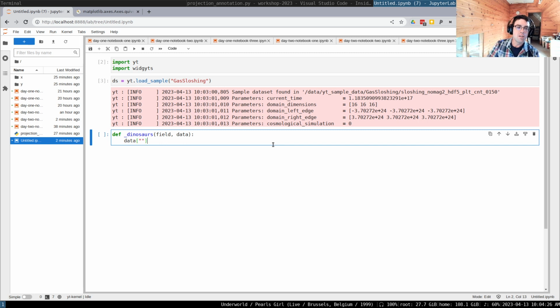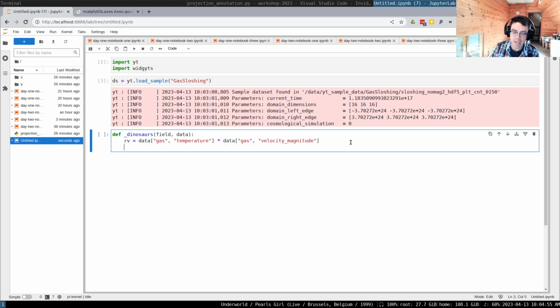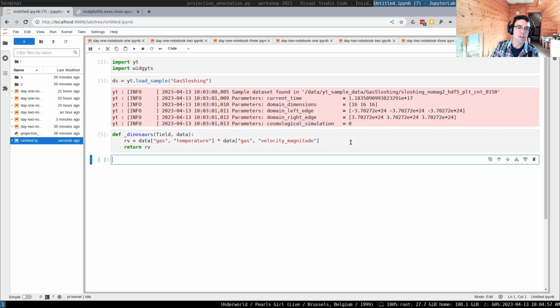So let's say that we have a derived field, and let's say that we know that dinosaurs correspond to the temperature times the velocity magnitude. We can specify that our return value is equal to the gas temperature times the gas velocity magnitude, and then we can return it.